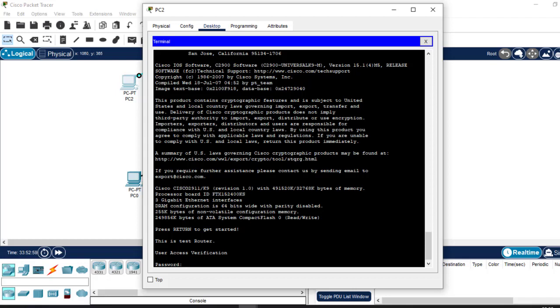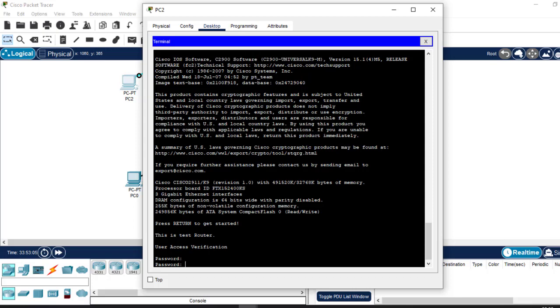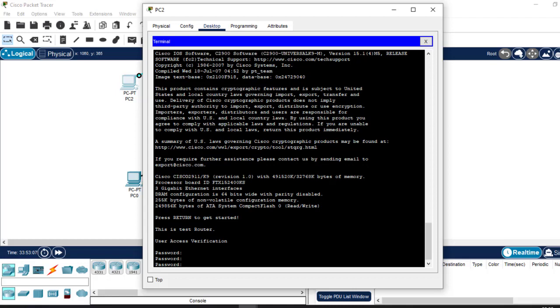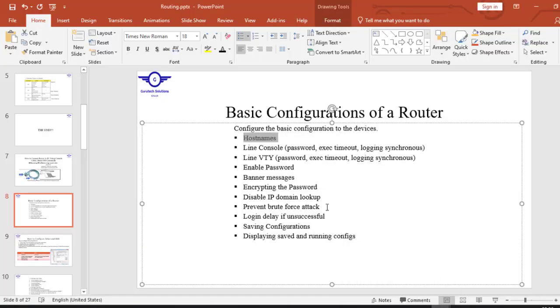I want to enter a wrong password, for example, 89. That's wrong. 89 again, wrong. You can see whenever I enter a wrong password, an input field comes on immediately. Enter again, immediately. So I want it to delay, even for, let's say, 10 seconds. And whenever I try this 3 times, it should just lock out so that it doesn't bring the input field. That's what we call brute force attack prevention and login delay if unsuccessful.